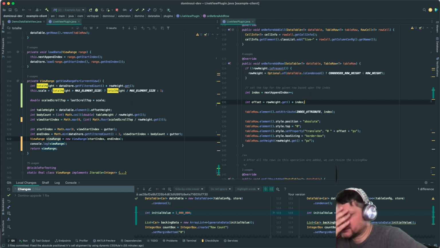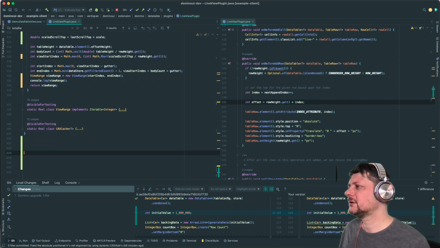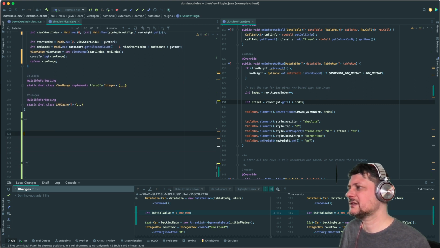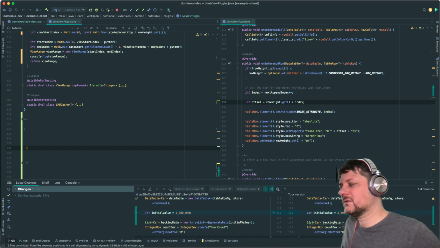All right, thinking about this. I have a total length of records. Let me just come down here. So let's say that I have 32 million records, but the view size is a lot less than that. So we have to scale it, but we don't want to change the height. We're not trying to scale the height of the other rows.